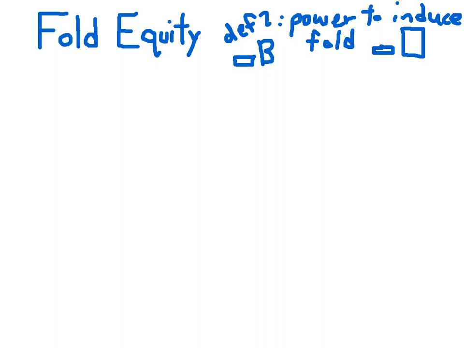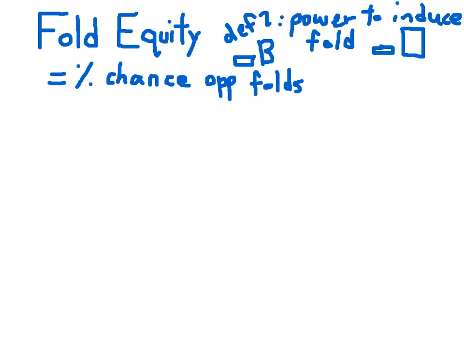If that's the casual definition of fold equity, what's the formal definition? It's a more mathematical definition. It's a more difficult concept to understand, and I think that's why people usually talk about definition 2. It's just not that easy to find somebody who can banter with you about this real version of fold equity. It's the percent chance that your opponent folds times the increase in equity that you gain from a fold.